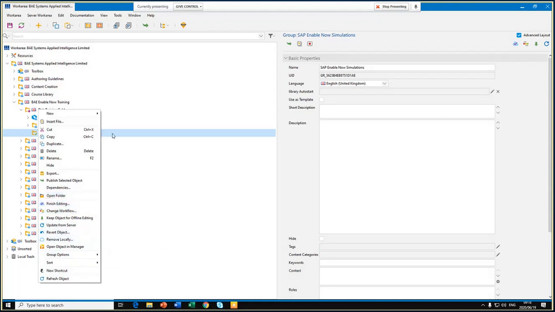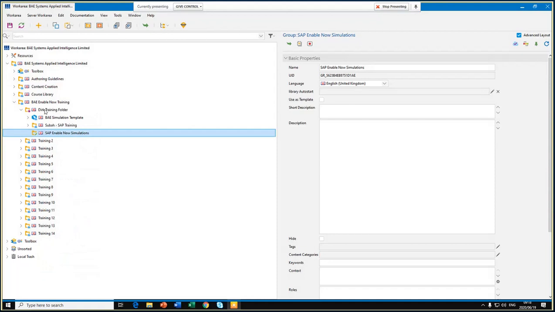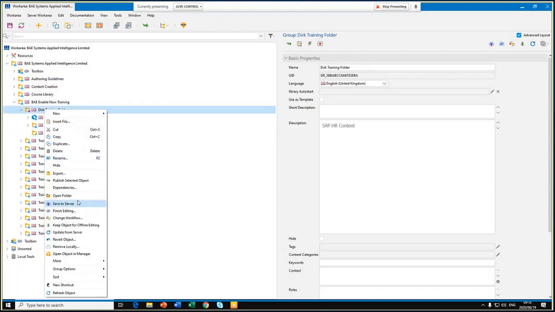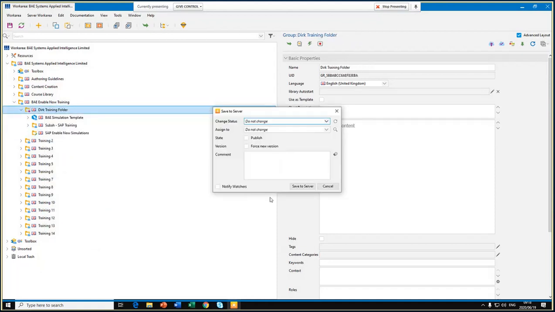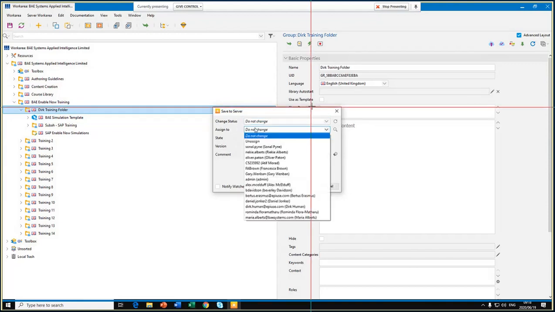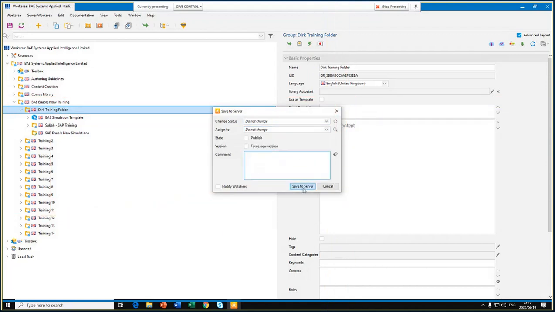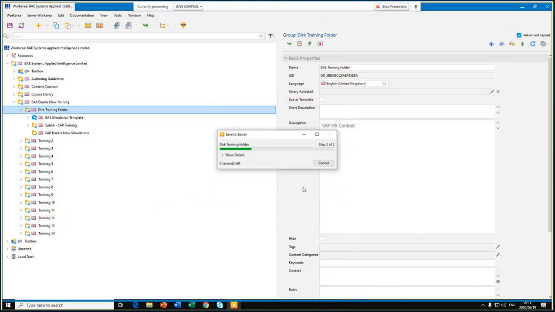Okay. So you can go ahead and right click on that object and you can basically say, okay, for everything, okay, no, it's already saved. Oh, wait, wrong one. There we go. Okay, so I can now say, yep, save that change to the server. I can add in a status, or I can assign that to another user on the system, and I can add a comment. And once I'm done, I can say, cool, save to server, and it will turn again to a normal green pencil. Okay, so that's just from the editing notifications.